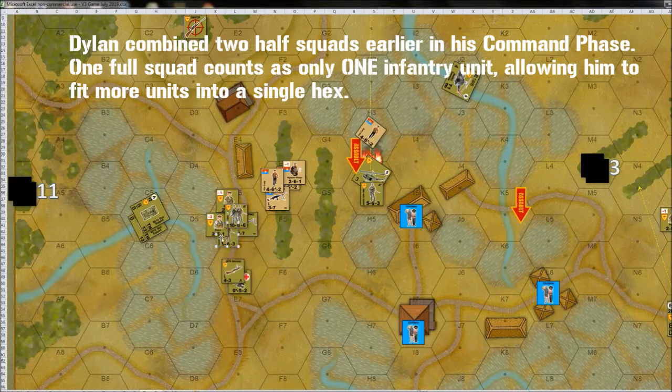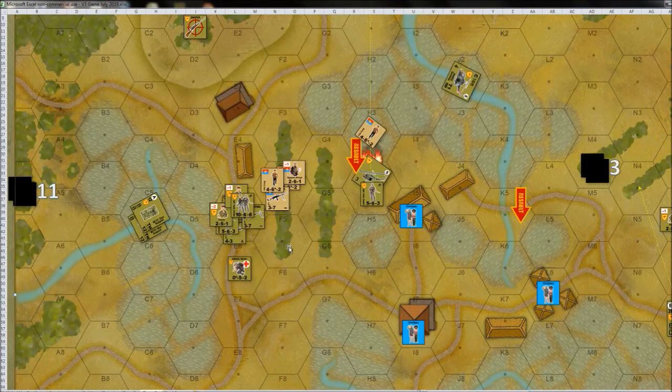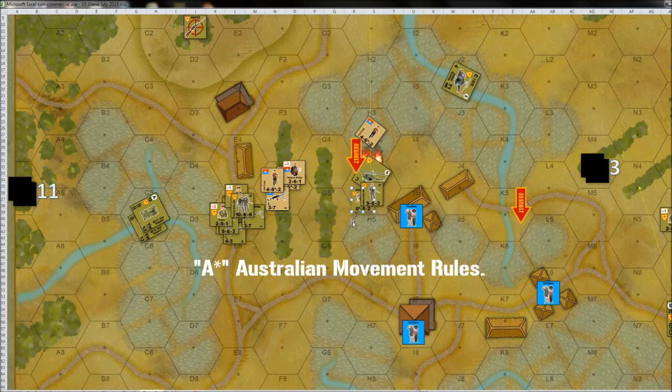And that is a legal stack. Why? Because he combined his squads earlier. That's a whole big mess of pissed off Australians right there. Oh no. That's a legal stack. I'm very sorry to say. 1, 2, 3, 4. Yeah, he can do it because he's an Australian.